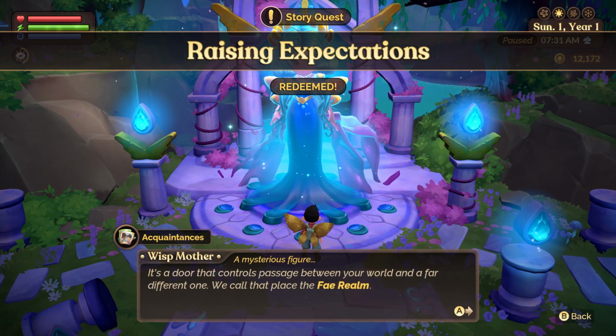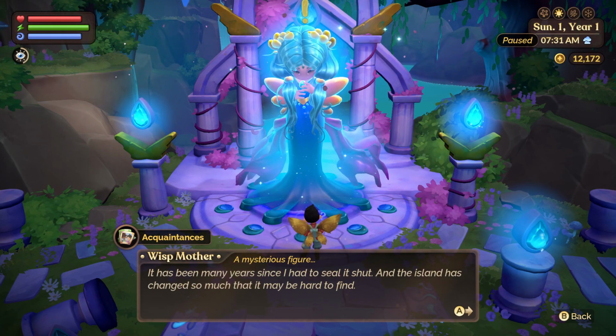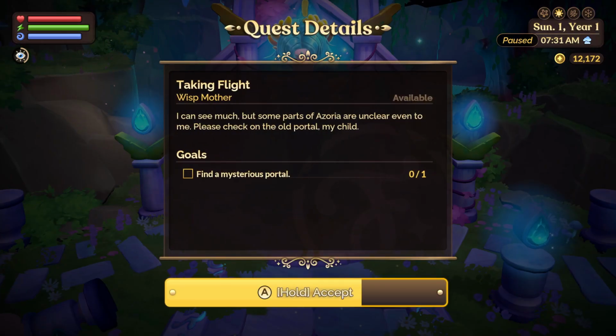Alright, there's a Fey Gate. That seems pretty cool. Would you be able to locate the Fae Gate and see if it still has some magic? It'll be glowing if it does. Find a mysterious portal.